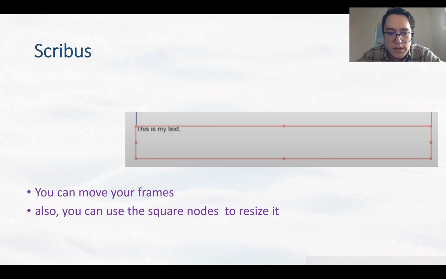You also can use the square nodes to resize it. The nodes are these square nodes on the top, bottom, corners, and middles. So you have a lot of nodes that you can control how big or what size the box will be.